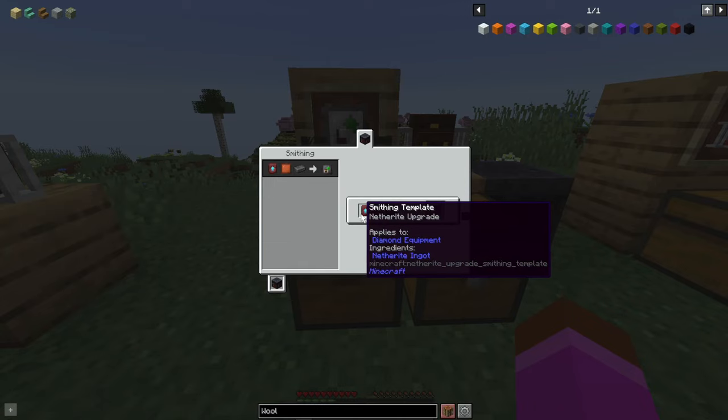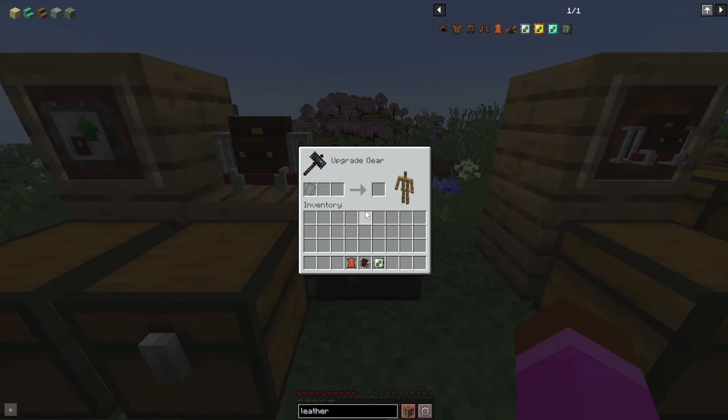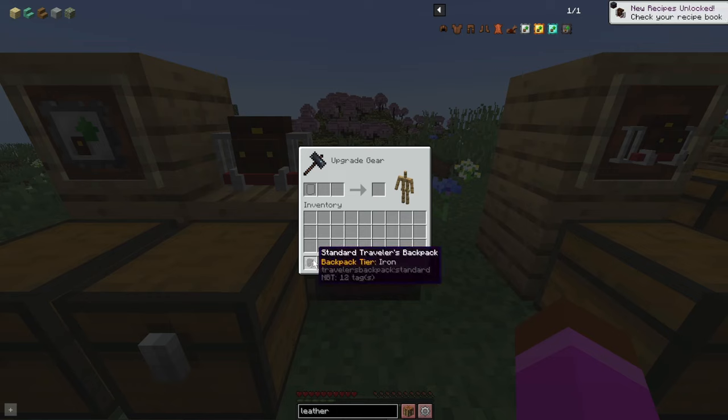And remember, if you see this, this is for 1.20+. If you look at the tooltip again, it says use leather as template and combine with leather tier Traveler's Backpack and smithing table to apply upgrade. So that's how you actually apply the upgrade. Let me show you visually. What they mean is you need a piece of leather, a leather backpack, and an upgrade module just to get yourself the iron tier. So that's what they mean when they say use leather, then a leather tier backpack, and an upgrade module for any backpack that you want to upgrade.